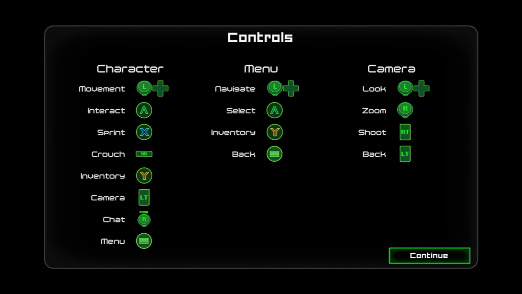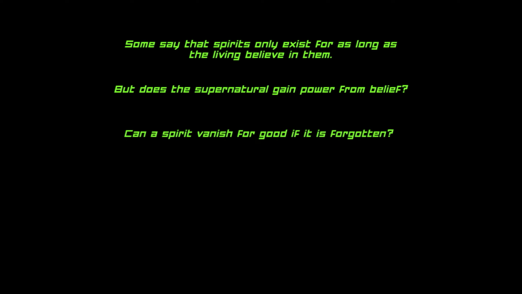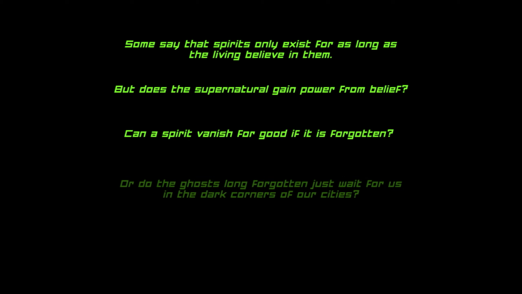The controls are move and look with the left and right analog sticks, X to sprint, A to interact and Y to open your inventory. You can also push the left trigger to get your camera out, and we'll need this to take photos of a couple of the ghosts. So there is a couple of collectibles, one of which is ghost photos. We need to take 9 of those, and I'll show you key points to do those. And there's also a total of 9 gacha coins that we need to collect, and again I'll point those out as we get to them.